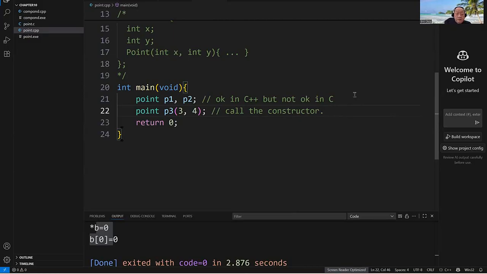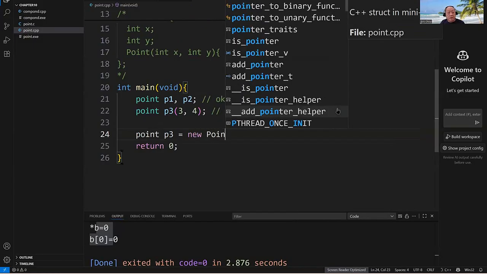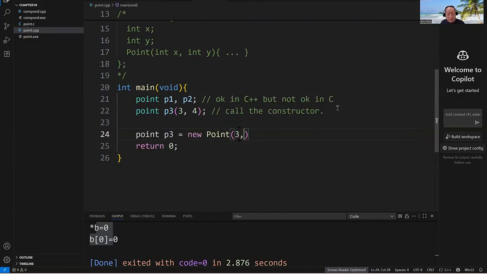Is that okay so far? This one will call the constructor. It is not like this. It's not Point P3 = new Point(3, 4). No, it's not. This is Java format.